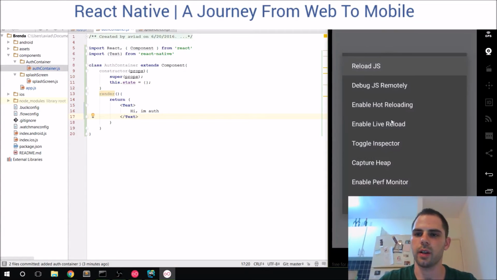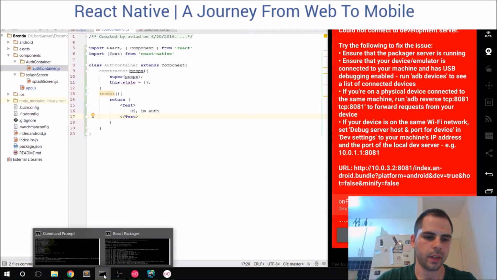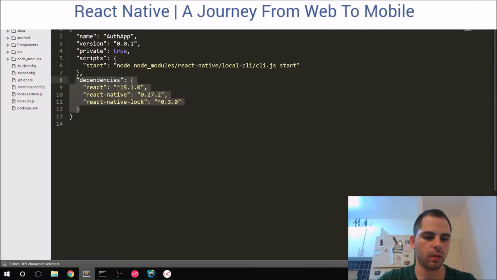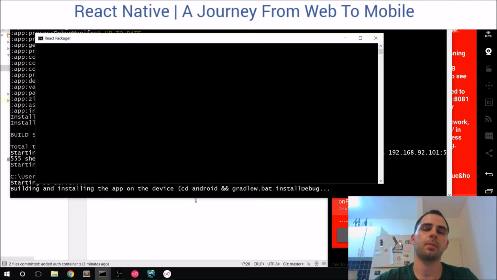Okay, let's go Control M, reload JS. Great. Operation not permitted. No. Press any key. Okay, so sorry. We did have a crash over there. Let's rerun our project. Let's rerun the compiler. Sometimes it needs to recompile new assets or components that were added. So let's just let it work for one sec. Coffee break. Meanwhile, if you have any questions regarding anything in the world, feel free.